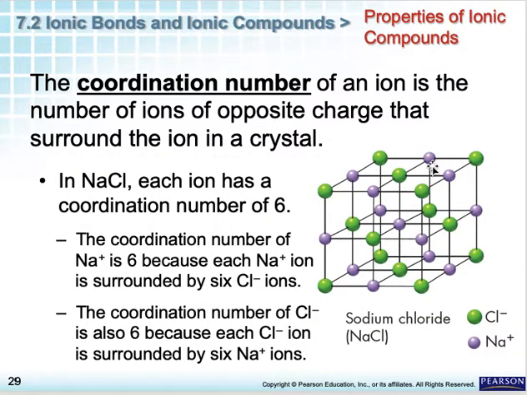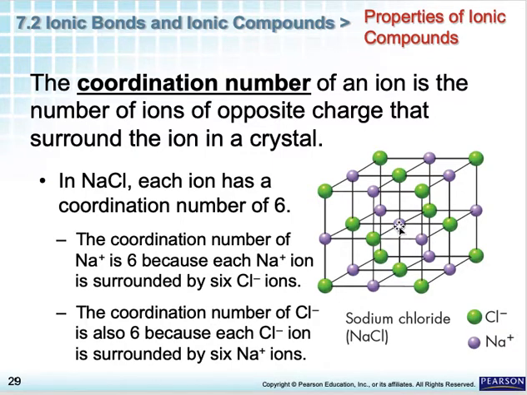Coordination numbers is something you need to be exposed to, and it's just saying how many nearest neighbors does a particular anion or cation have. And so the coordination number for sodium chloride would be 6, because if you look at maybe this purple one here in the center, it has one on the top, one on the bottom, one to the left, one to the right, one to the back, and one to the front. And so that would be 6 coordinations.